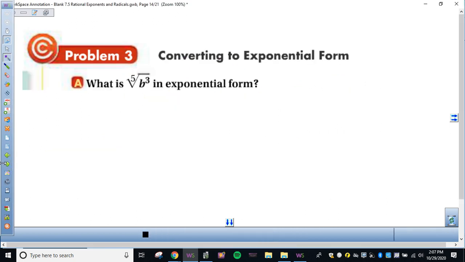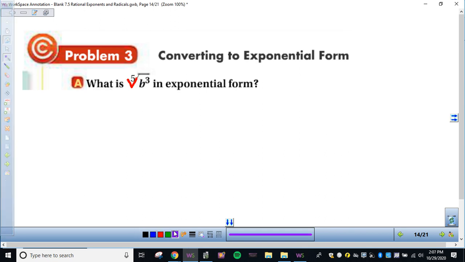Now we're going the opposite direction, from radical to exponential. So this is where I think it's particularly helpful for that down arrow kind of concept with the envelope, because that tells you the 5 goes in the denominator. So, is it b to the 3/5 or 5/3? 3/5. Right, so radical form has a little square root thingy. Exponential form has a fraction in the exponent or a whole number, it could be either.